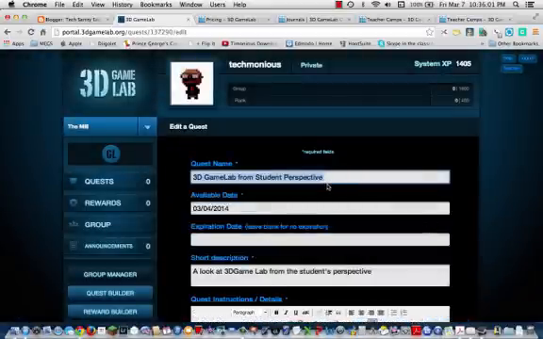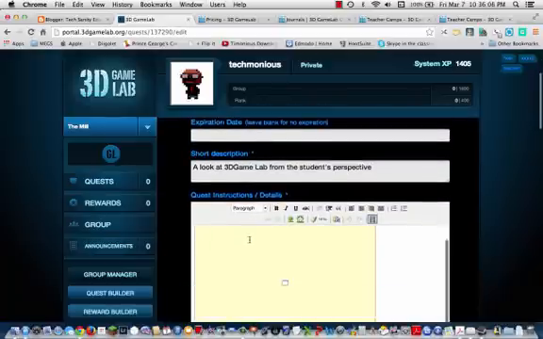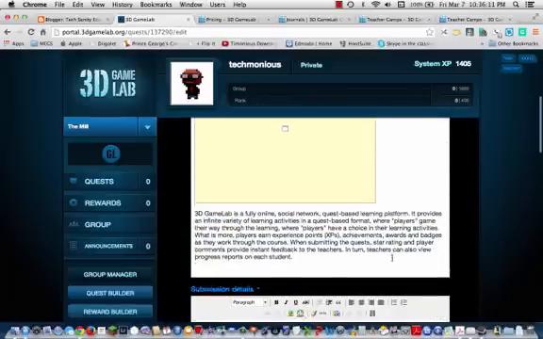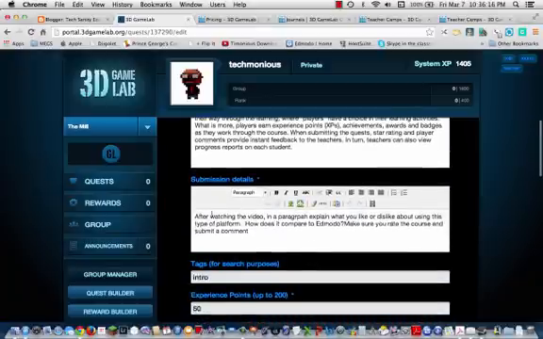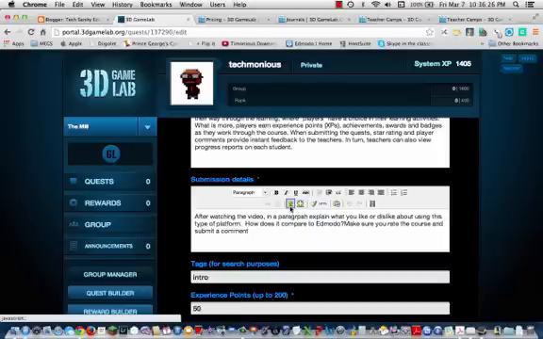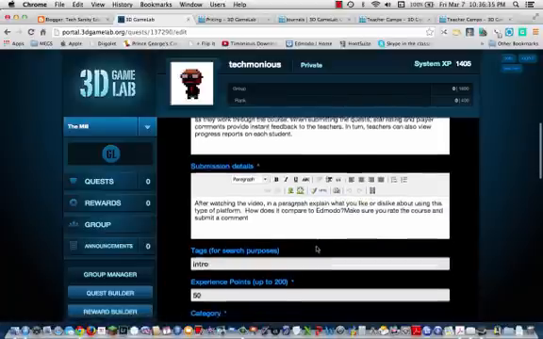So here you just name the quest. You can put the available date. You can put the expiration date. You can put in video. You can put in pictures, links. You can put in a blurb about what the quest is about. And then you give them submission details. This is, what do they have to submit? What do they have to do? And these submission details have a whole bunch of different options. They can insert a picture, they can insert a link, they can embed different things. They can put in an image, they can put in a movie, they can use Microsoft Word. There's a whole bunch of different components.